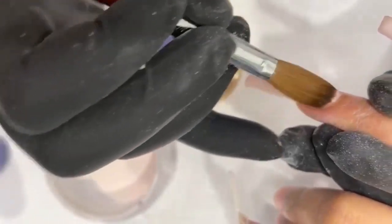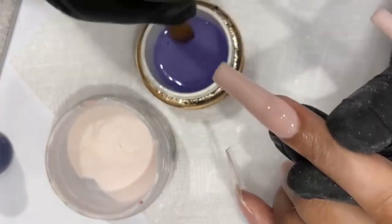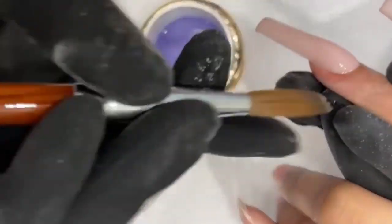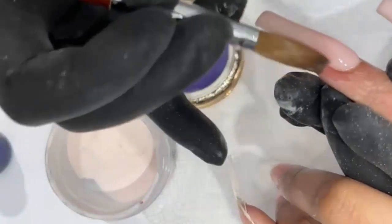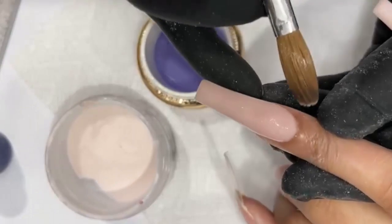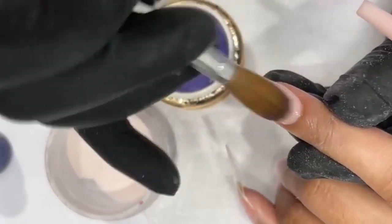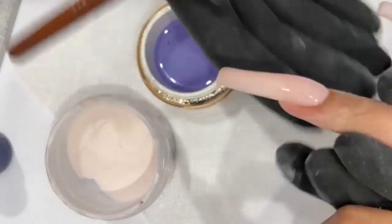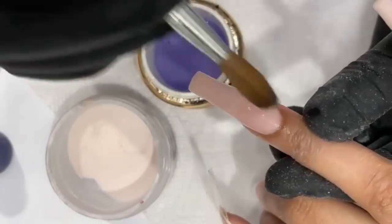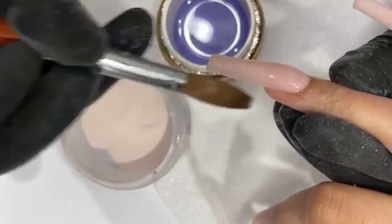Could have held it for another second, but I'm good. Let's go. Proper structure. I could use a little more apex, but I think I'm good on this. As long as the structure is there, I'm gonna shape my acrylic as I go.